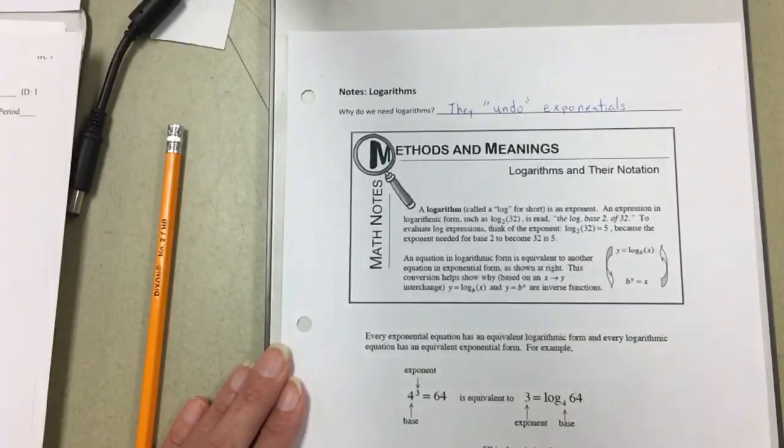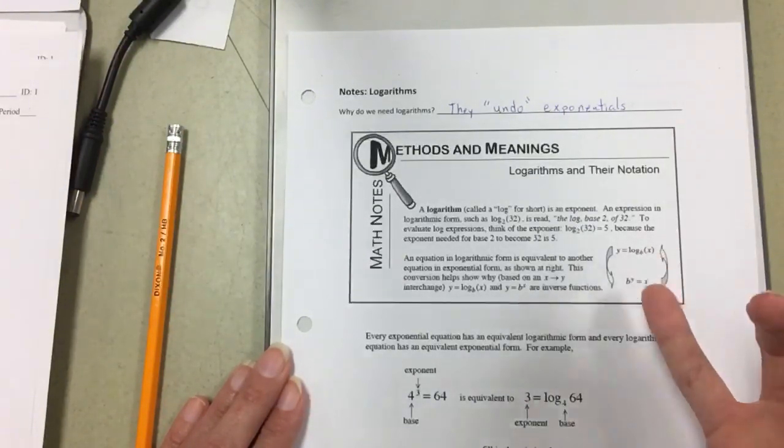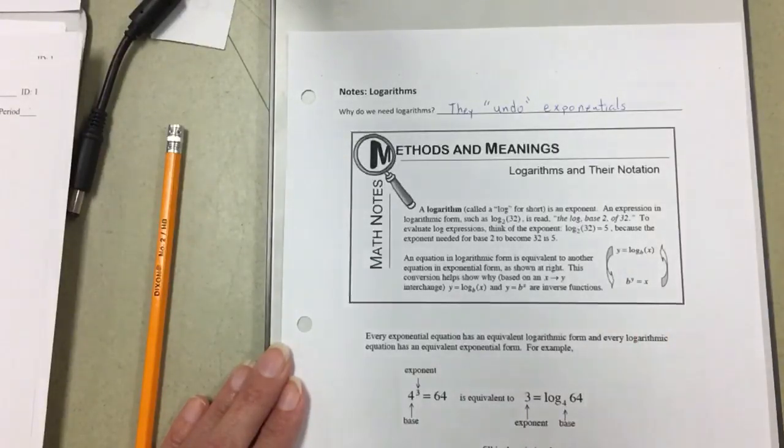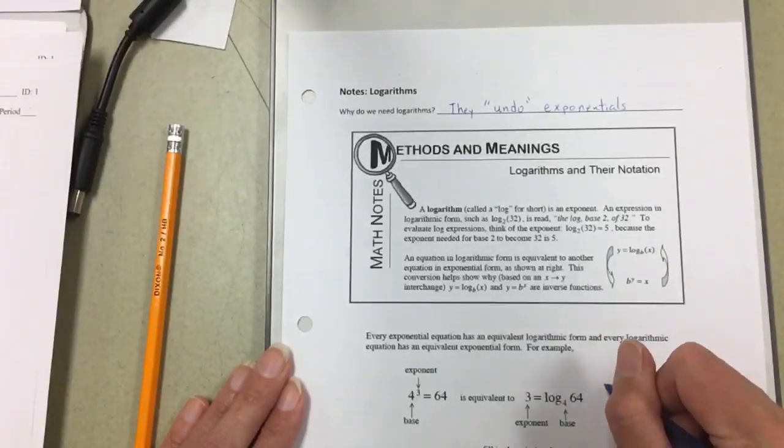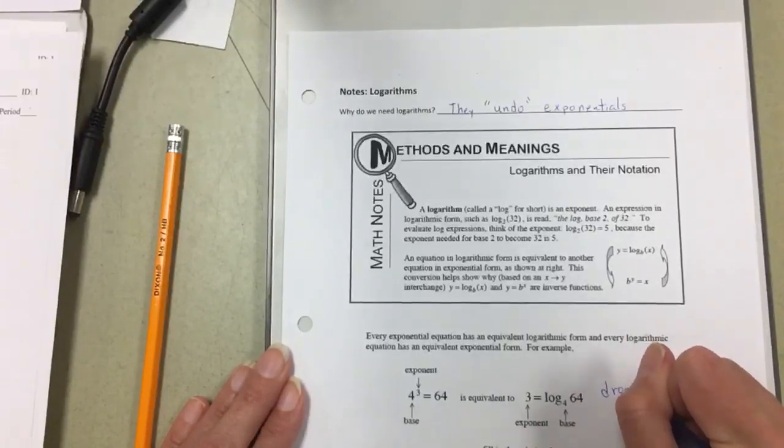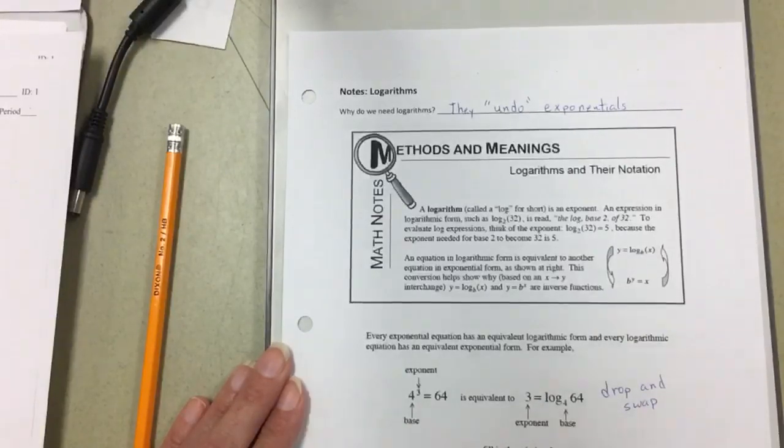Now remember back in elementary school when it was kind of hard still to figure out what division was and you had to practice. Well, that's kind of like this is. Logarithms are very different. You just have to recognize the pattern, and once you get that pattern, then you should be fine. So I'm going to give you a little hint for the pattern. What we do is something called drop and swap. Once you remember that, logarithms are super easy.